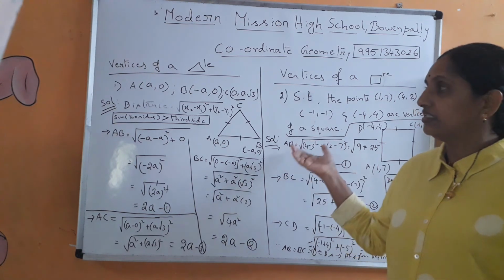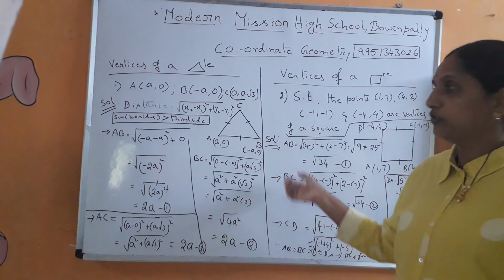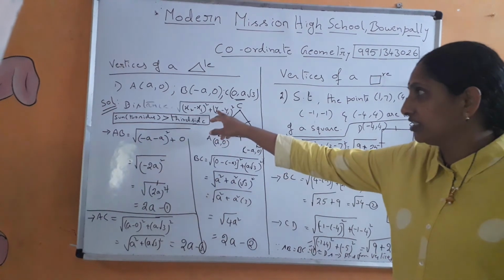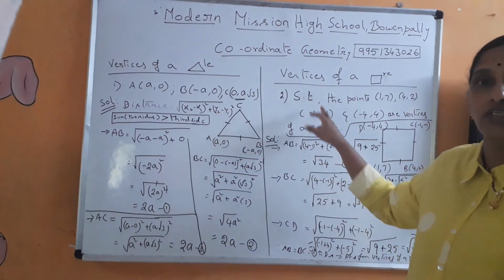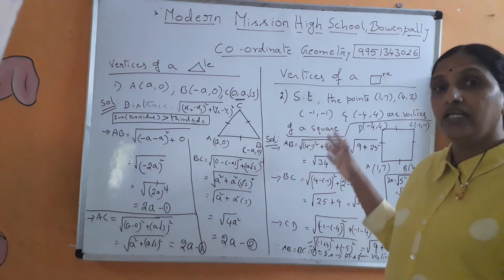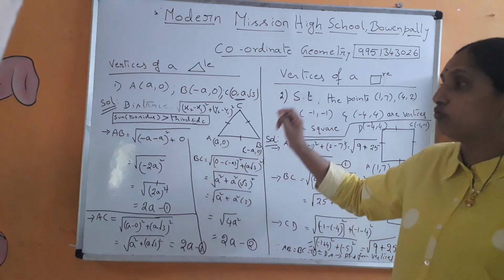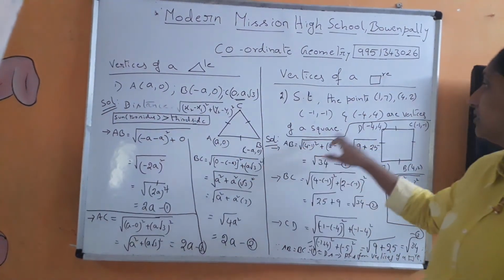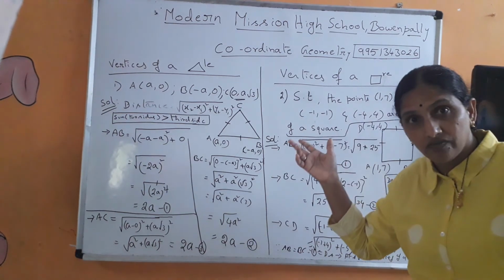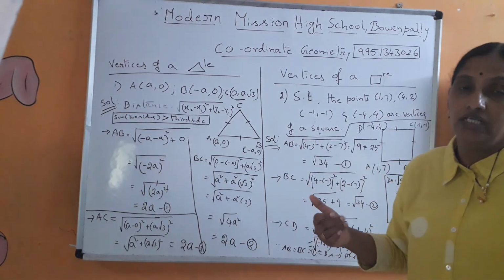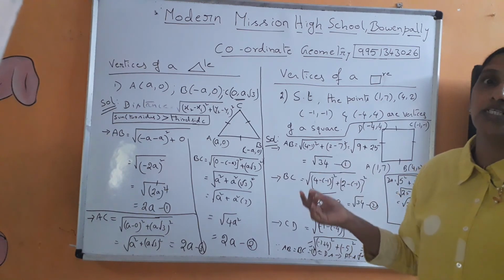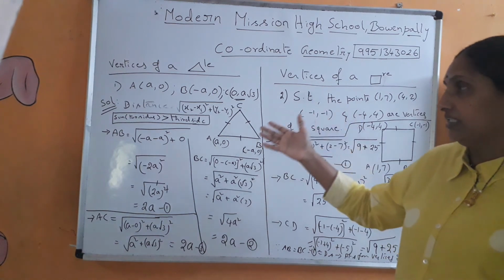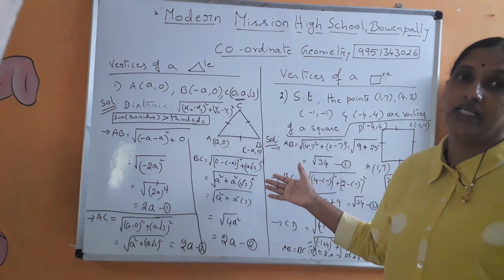Right children, is the concept clear? So you should have patience while you are doing coordinate geometry. You need to find out everywhere using this formula, and then in detail you have to find out the sides and then compare and then see whether the respective rules are satisfied or not. As here it is the sum of the two sides is greater than the third side, here all four sides must be equal. In case of a rectangle, opposite sides are equal, right? And in case of a parallelogram also opposite sides are equal, right? Likewise you have to check for all the rules whether they are satisfied or not.